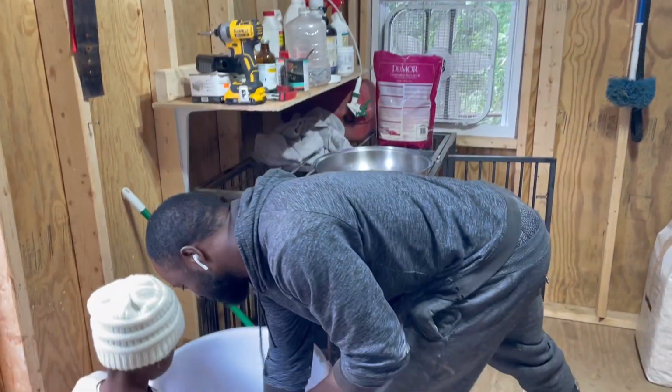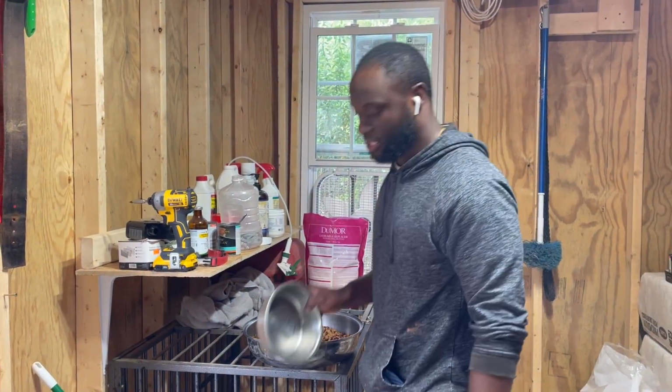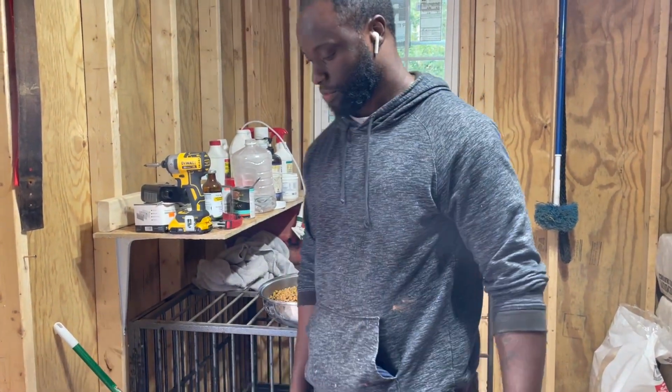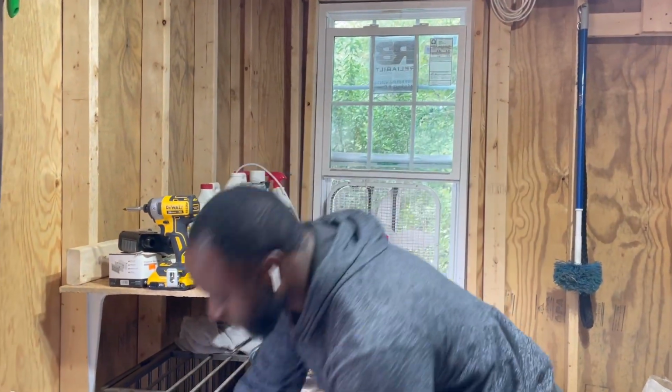We got that Purina Pro Plan chicken and rice, y'all, all ages sport. All my dogs eat it, from the big dog to the little dog to the pretty dog. All the dogs eat it. All right, so I put my 2 scoops in there, right?